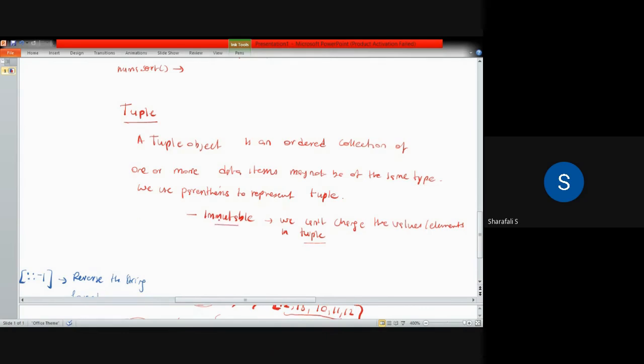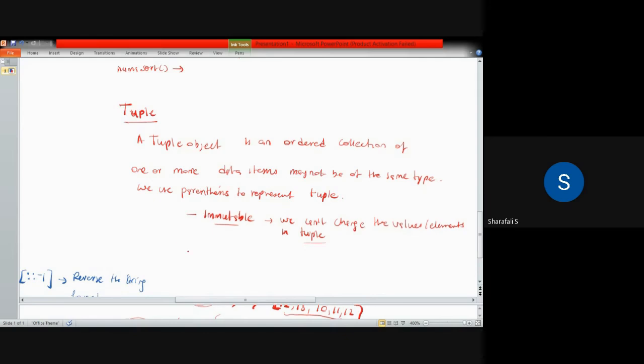Okay, but a list is mutable because we can change values in a list. We can add values. We can take off values, remove values. All those things are possible. But if you are considering a tuple, then that is not possible. This is immutable. In some applications, we need this kind of structured data, an ordered collection of data, and that should not be changed. In such situations, we have to use tuples.